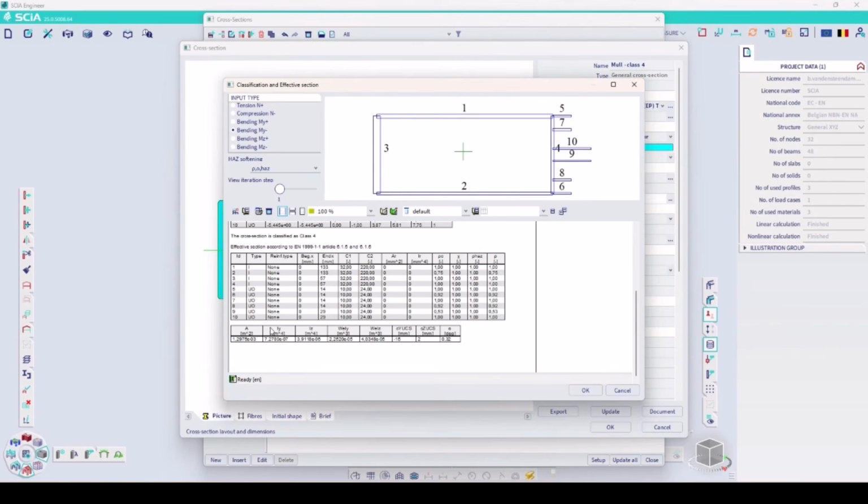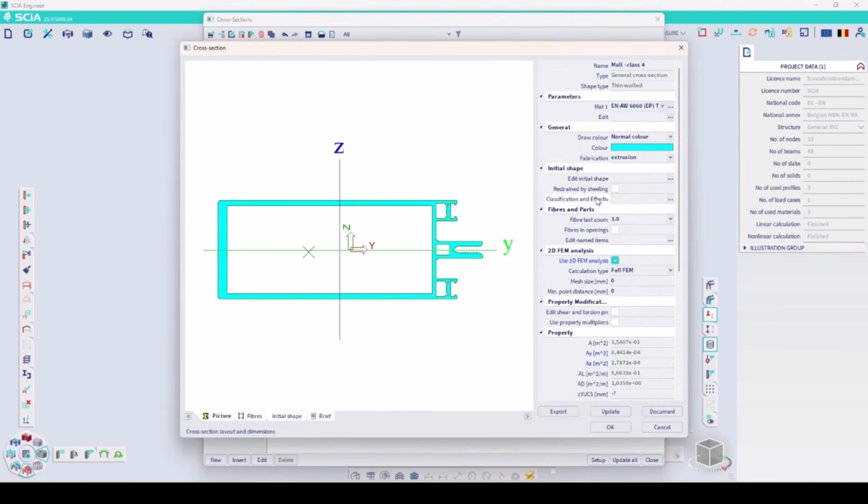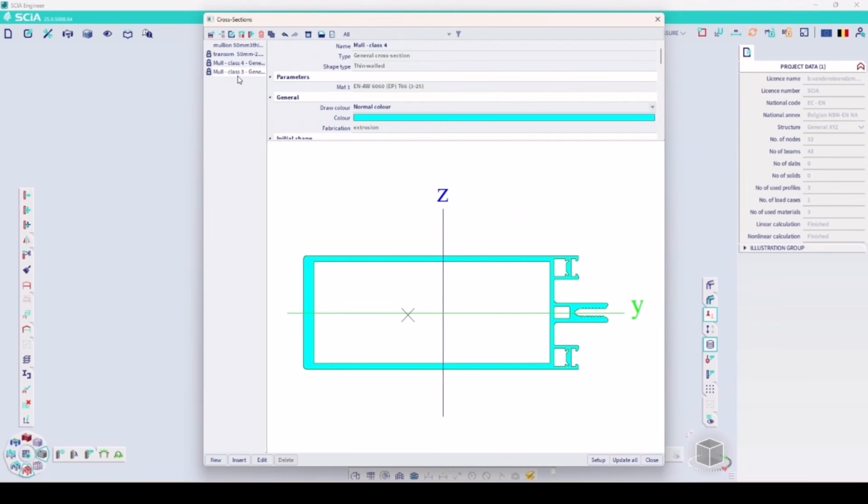With the class 4, we also get our effective characteristics, and we see, for example, for moment of inertia y, 7.27 e to the minus 7. Let's have a look at the other cross section.